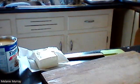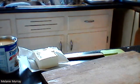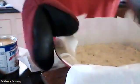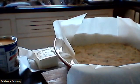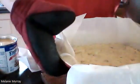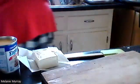So I'm just going to take it out of the oven, show you what it looks like. This looks like a nice shortbread. So I don't put it in the fridge yet, which I thought I did, but I don't. So I am going to just set it aside, let it cool down. And I'm going to take you over to the stove and show you what we're going to do next. But I can prepare it here and then do it on the stove.